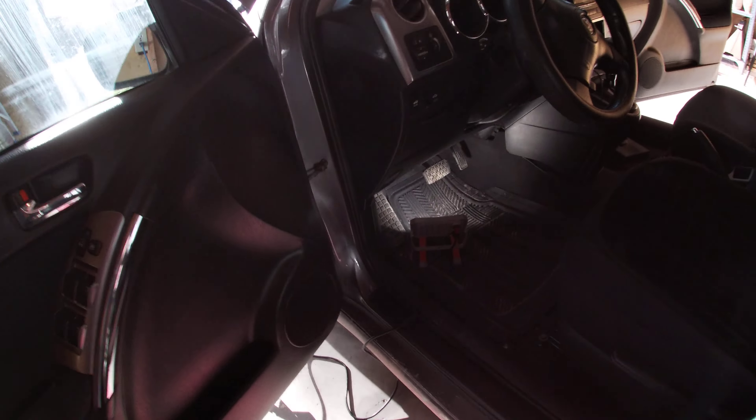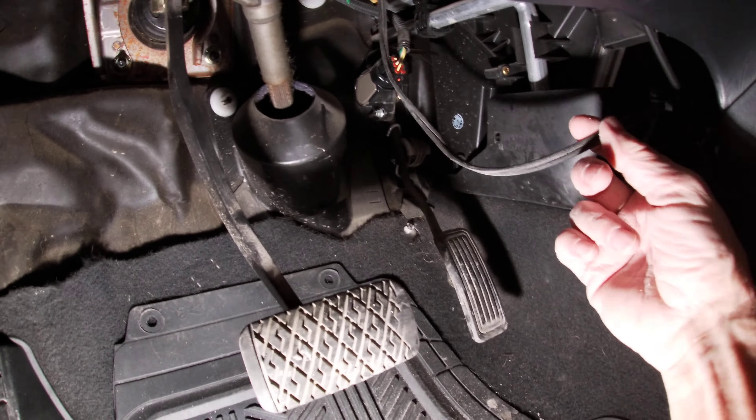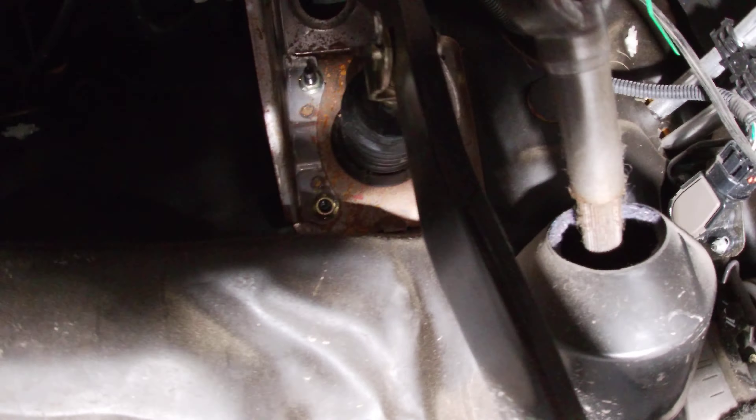So all I did was pried that back a bit, put it through there, fed it underneath the dash. Do not use the area near your heater core in and out or your air conditioning lines, because you don't want to mess with those — causing any kind of damage and or leaks. There's another wiring harness that goes through here but this was a little bit harder to get to underneath the dash, and I'll show you why on this side.